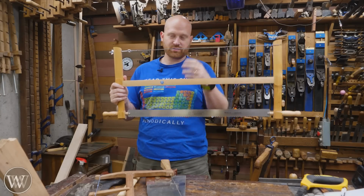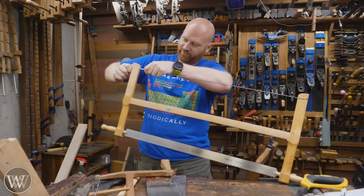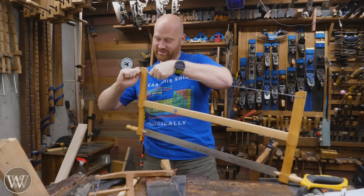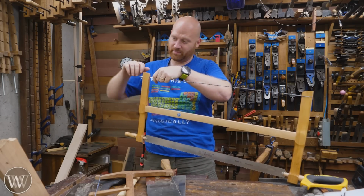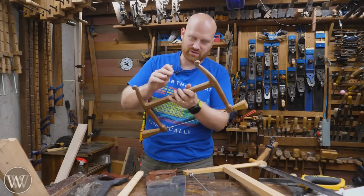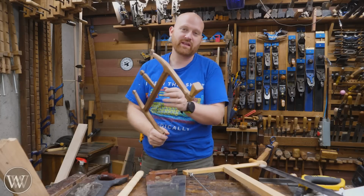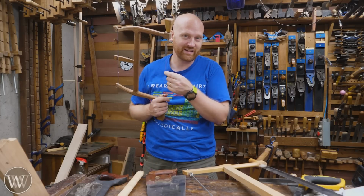But with any bow saw or frame saw, you want them to be very, very tight. Tight is important. And a lot of people are afraid of really cranking them down. And you want to really crank them down. Most of them, I'm going to get a pair of pliers and tighten this down. On this one, I'm going to go to where I think it should be, and then I'm going to go one more crank. And I'm thinking it's going to explode. And that's right about the place you want it. You want a nice, good ting.